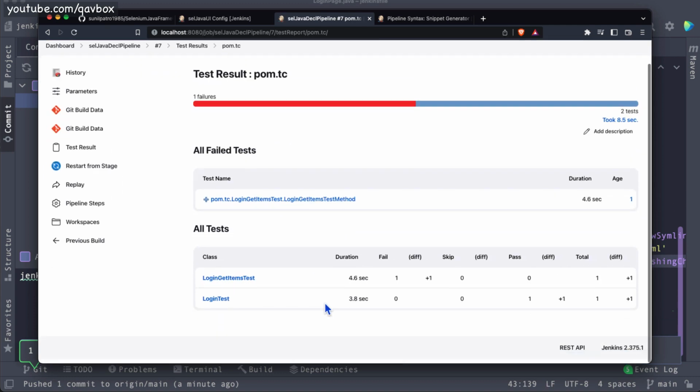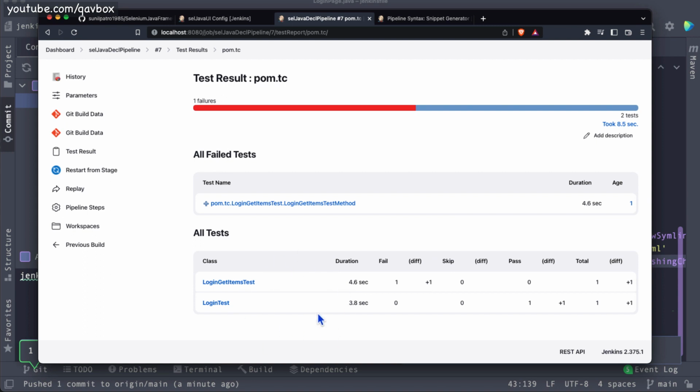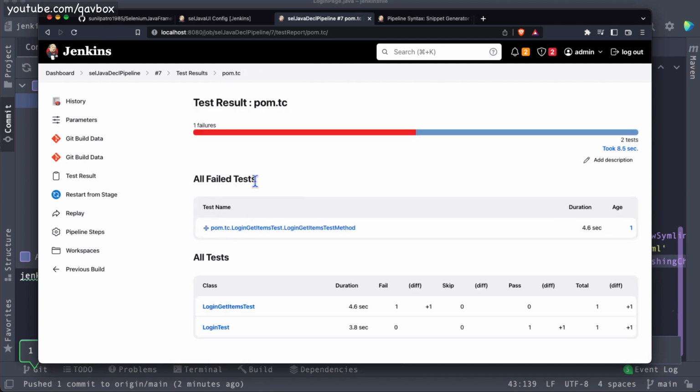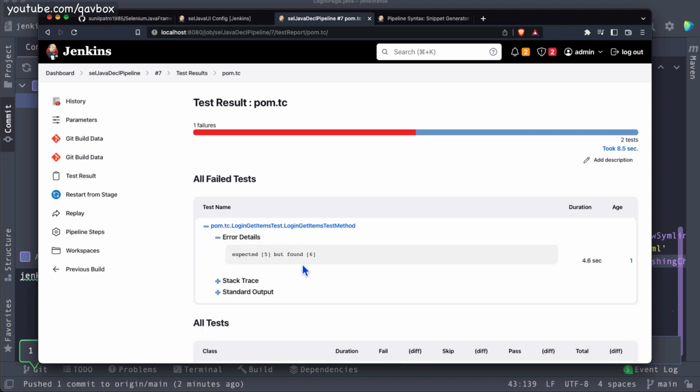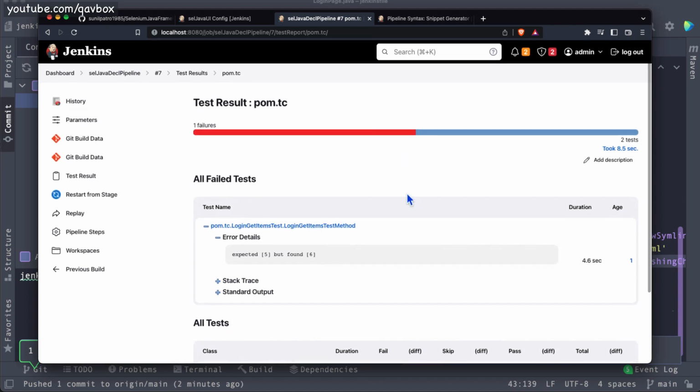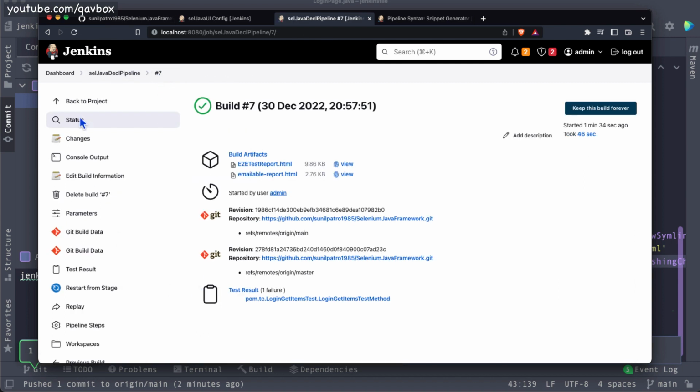Now this is the total number of test cases that I am executing. One failed, one passed. The failed ones will all be categorized together, and this is what I really like about this. When you have 200 to 300 test cases, this will be the best option to see how exactly your test cases are executing, and you can see these exceptions and understand what the issue is. That's how you will come to know.